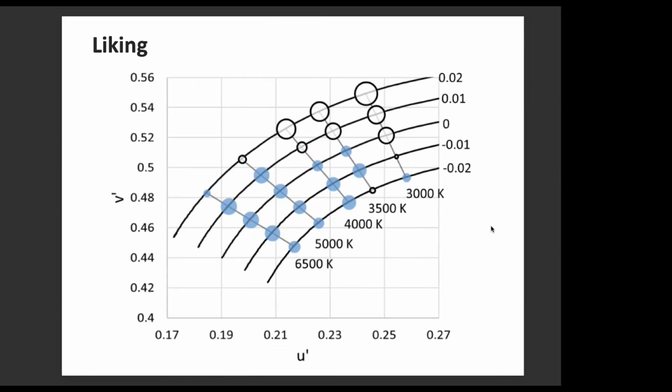If we zoom in to look at the white light area, we can see some differences between different white lights. As you can see here, the blue bubbles represent the high values for liking. So that means the observers tended to prefer those bubbles located in the bottom of this graph. Next slide, please.